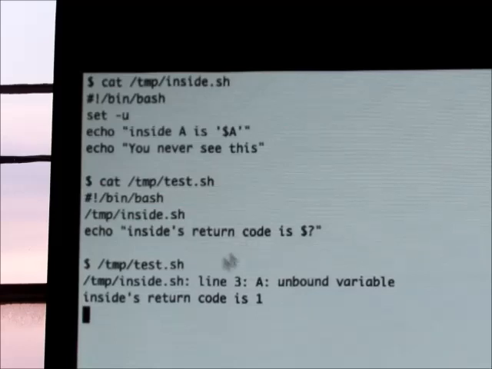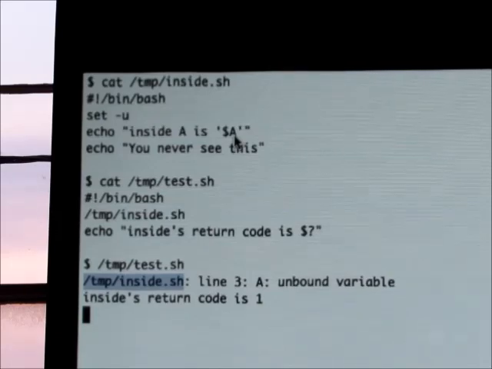So if I run this, you'll see that it stops on line 3. So 1, 2, 3. It says A, oh, there's the A, and it says unbound variable. And we like to keep our variables in bondage. No. What it's saying when it says unbound variable is that I have a variable name, but I don't have any value attached or bonded to it. So it's unbound.